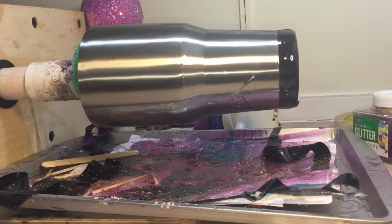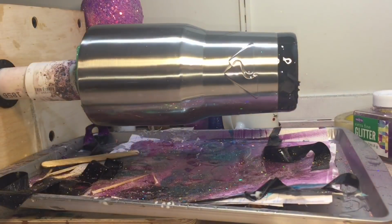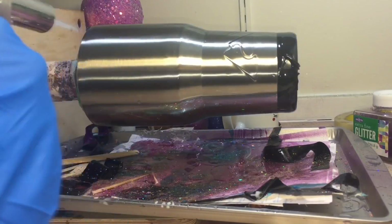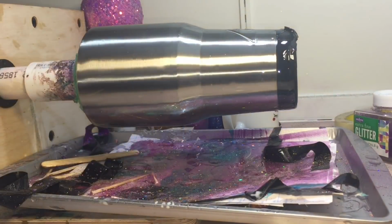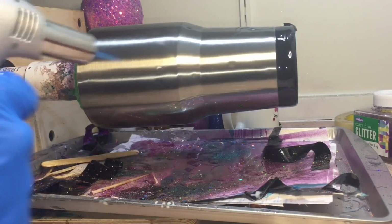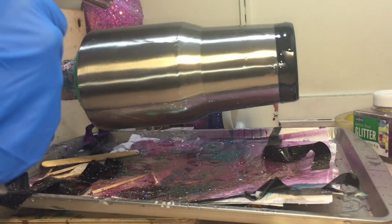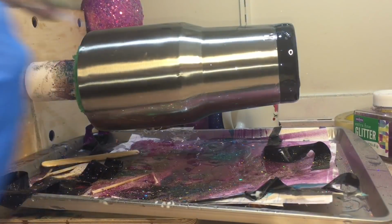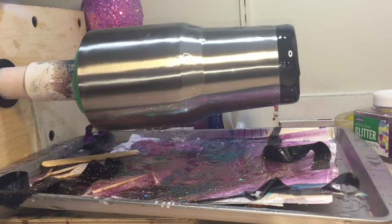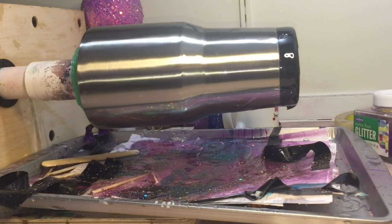And if you have any bubbles, which there aren't any in this, you just hit it with the heat. I'm hitting it with this because I see a lot of bubbles. They like to get on there after the fact. And I like to hit those before. Okay.